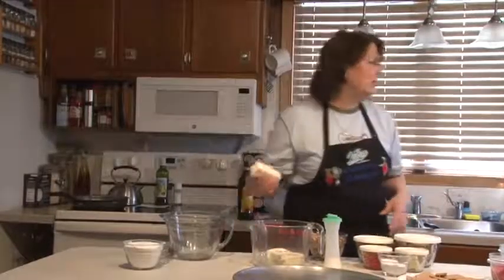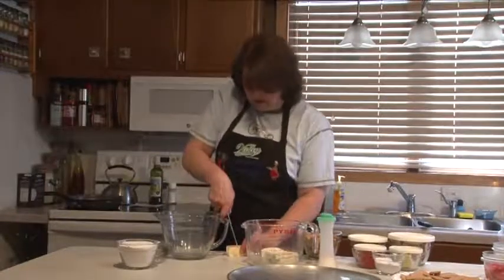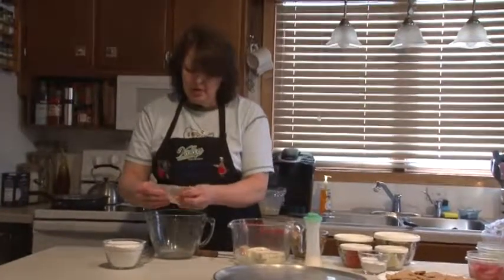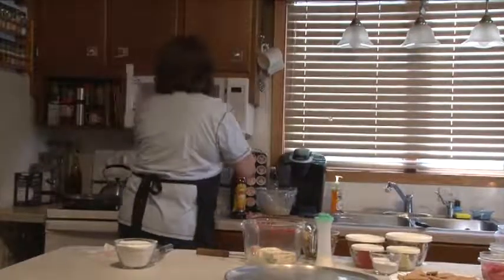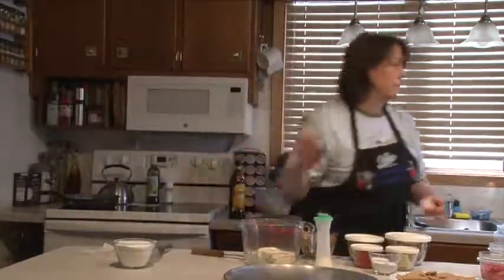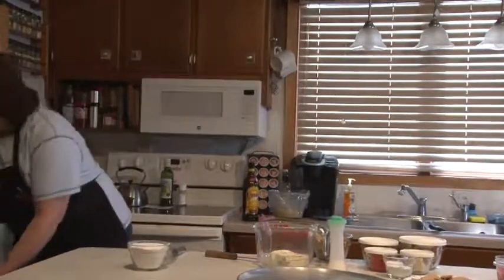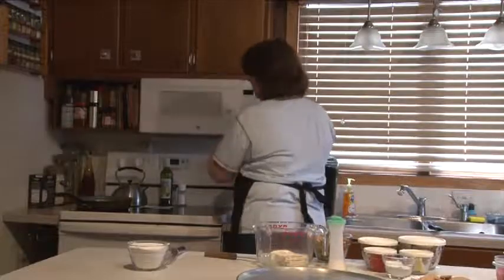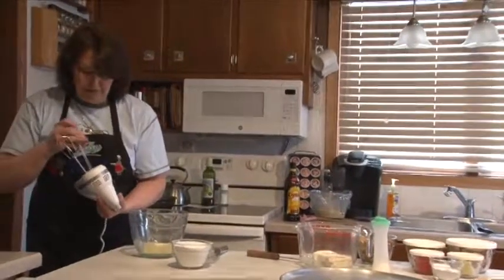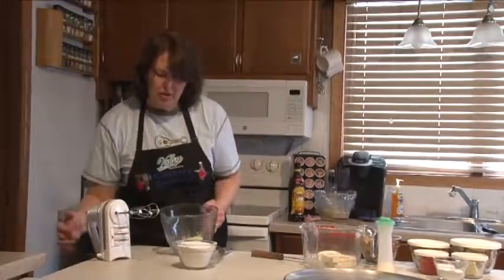So now we need 6 tablespoons of unsalted butter. I'm going to pop it in the microwave just for a couple of seconds just to soften it. I'm going to kind of fluff up the butter before I add the powdered sugar. Oop, still a little bit firm. I'm going to give it just another couple seconds.